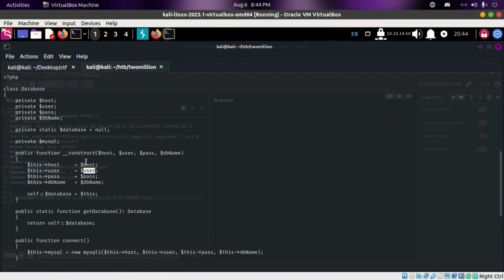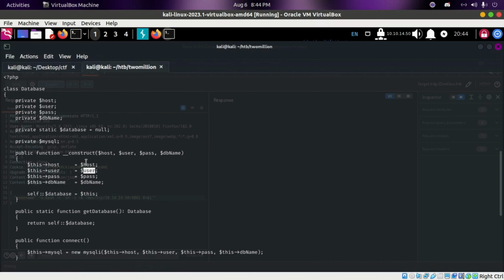Can I do something like ls -la, and we do see an environment variable .env file, and we can see the password, the DB password. So maybe we can log into MySQL and get the password of the host machine from that. I don't know, but before that, what I'm gonna do is I will just check the home directory.